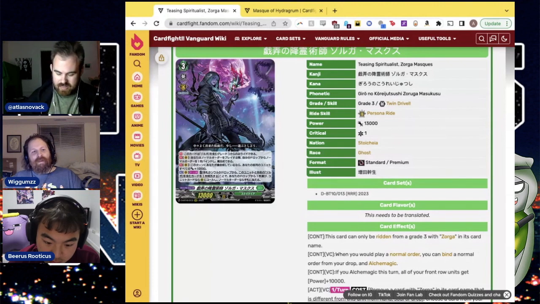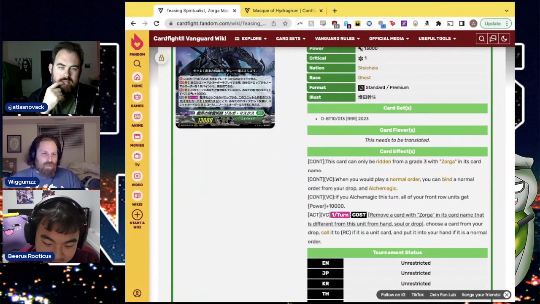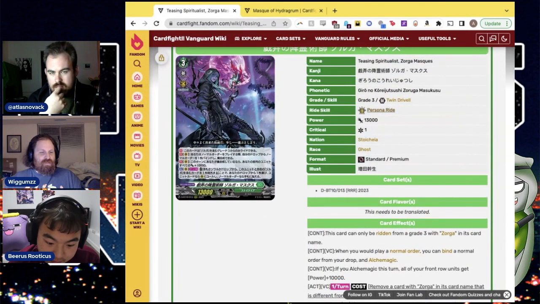Right? It might be better just to treat its third effect as a once per duel, honestly, and just not play any more Zorgas than you have to. Maybe you put 1 in your deck just to randomly do it a second time. But it's not the effect that I would focus on. Does that make sense? Yeah.